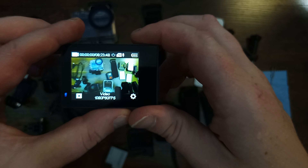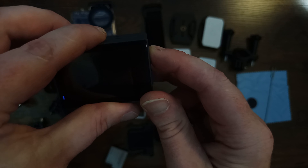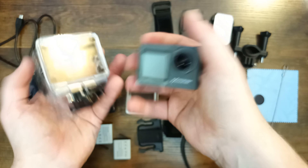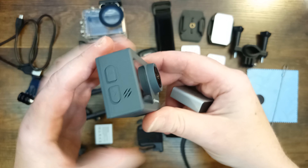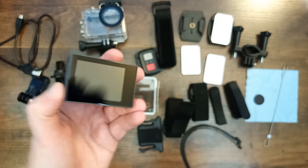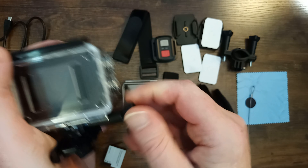The camera has dual screens — one on the front, one on the back — which is really useful because if you're filming yourself, you can frame the shot nicely by looking at the front screen. That way, you don't think you filmed something really awesome and get back home only to find out you framed yourself outside of the shot and filmed a brick wall instead. This camera is super lightweight and it actually feels like you might break it really easily, but I accidentally dropped it straight on the hardwood floor without the waterproof case from about four or five feet and the camera still worked fine. I definitely recommend keeping it inside the waterproof case as much as you can just to be safe.